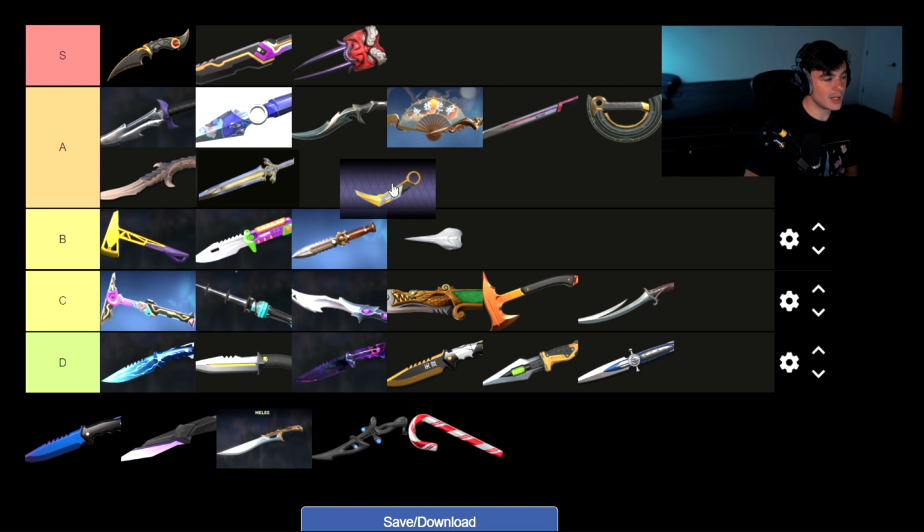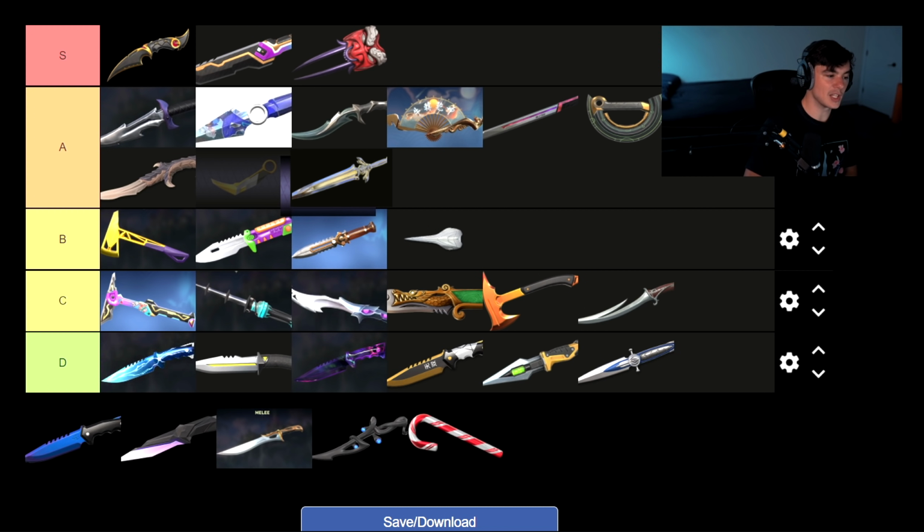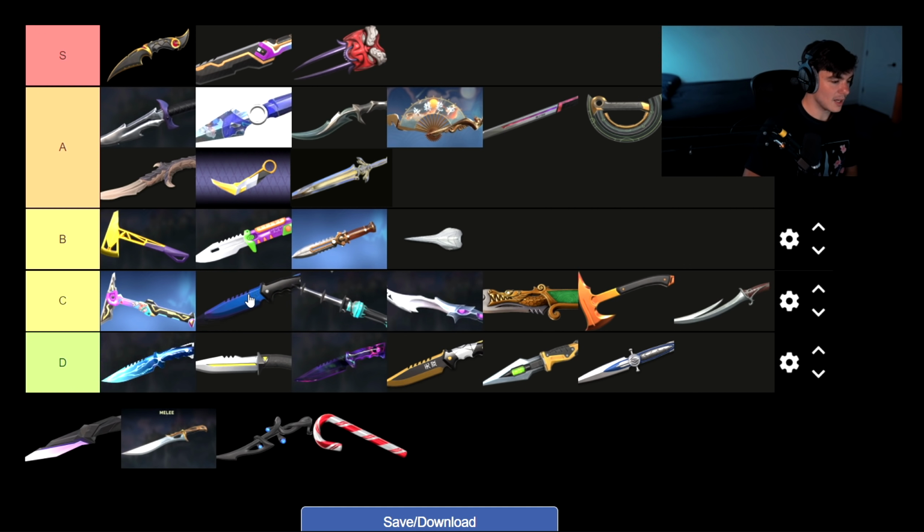The Prime Karambit, I upgraded my Karambit, unfortunately, making it into a D tier knife. But if you didn't upgrade it and you actually have the good animation, I'd actually put it in A tier since it's the only Karambit in the game. Not enough to be S tier, but not shitty enough to be B tier.